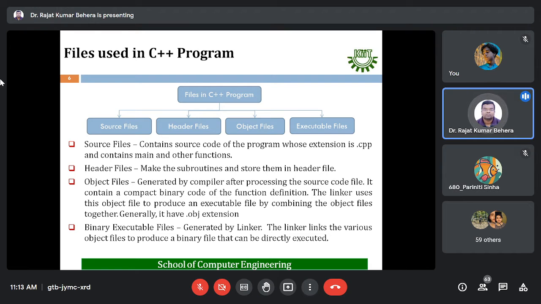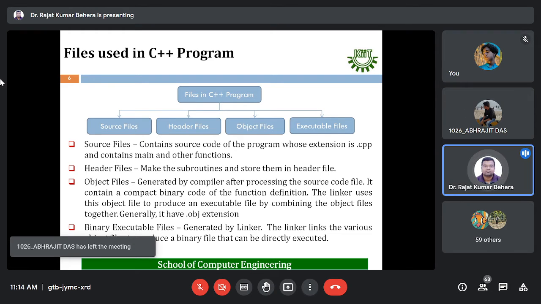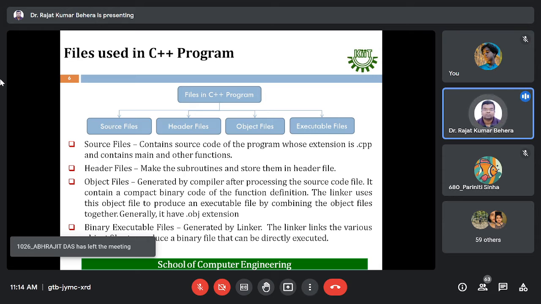So if you have written multiple source files, then multiple object files are also going to be created, and the linker is going to merge or interlink all the object files and also the library files, so that it can generate an executable file. Generally the object files have an extension of .obj.